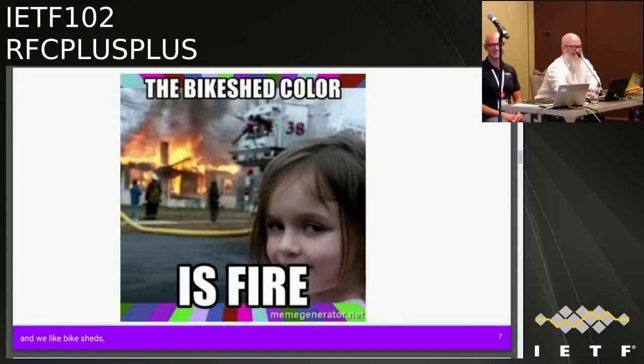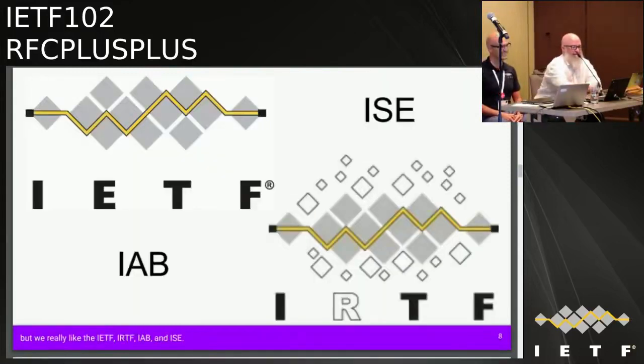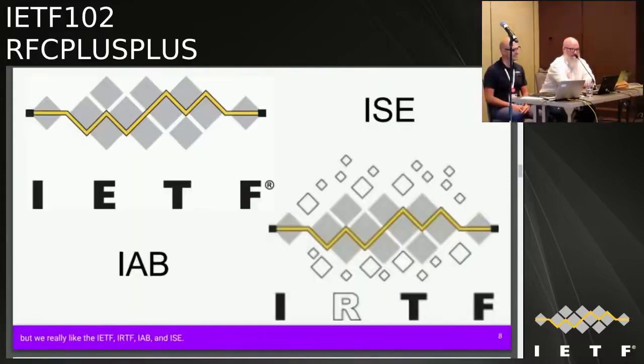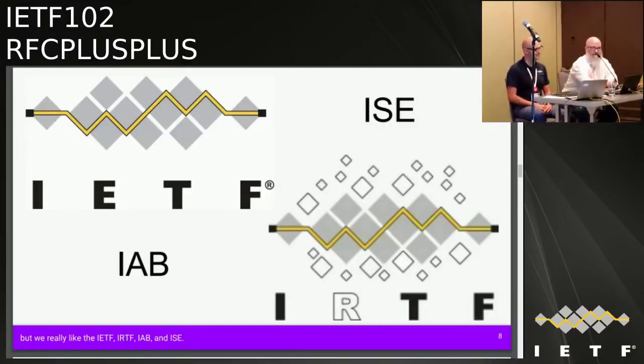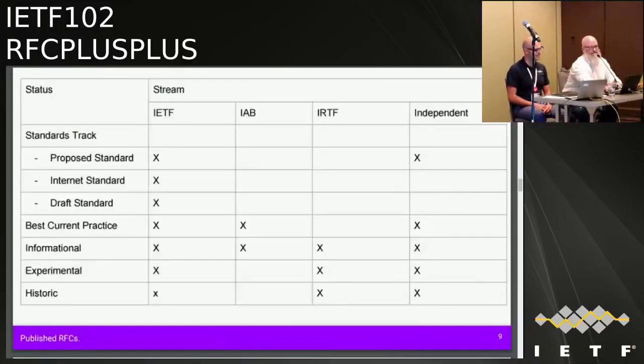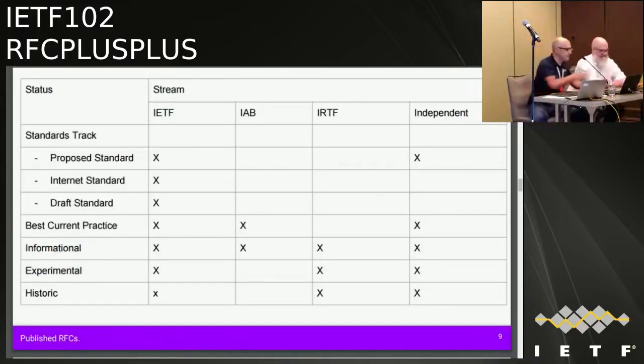This is the IETF. But really what we're here for is pretty much all of the streams, right? The IETF, the ISE, the IAB, the IRTF, the whole community. So we got this slide to get everyone at the same level of understanding of what we can do with each stream. And we have been having a conversation again on the general list, as opposed to the Rfcplusplus list.